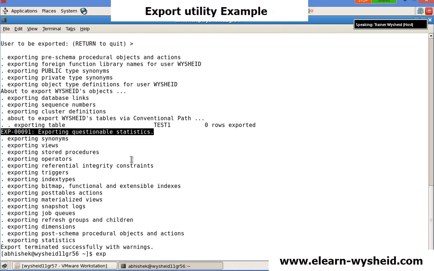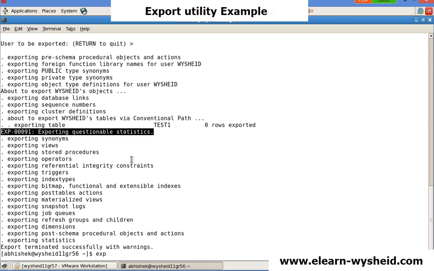Okay. So the export that you took now is an interactive export, which means the export utility was asking us the questions and we were answering it. But this interactive mode may not be handy every time for us. Suppose you wanted to schedule some jobs and run the backup every day, on a periodic basis. At that time, interactive mode will not be a good idea, because you have to be available in front of the system to answer those questions, right?